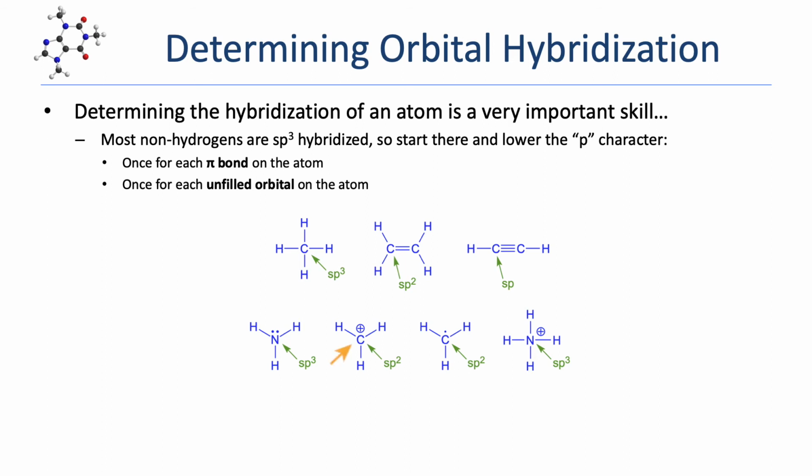So here we've got something that's called a carbocation. It's a central carbon that's positive, and then it goes on to bond to 3 hydrogens in this case. So again, you can immediately see there are no pi bonds on that carbon. What about unfilled orbitals? Well, the carbon here is actually positive, and that means that it's short an electron for the formal charge calculation. If you look at the carbon as it's drawn, it has 3 electrons to itself for formal charge calculation, right? Half of each bond.